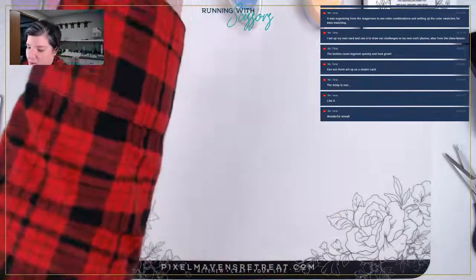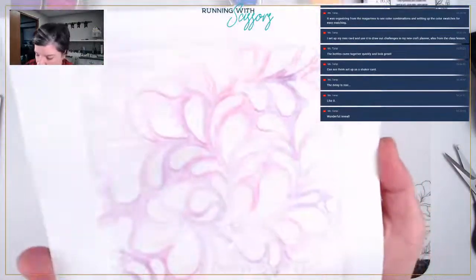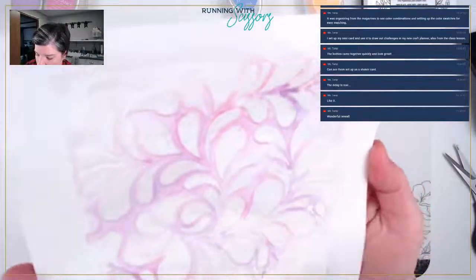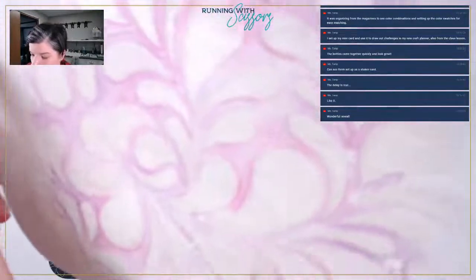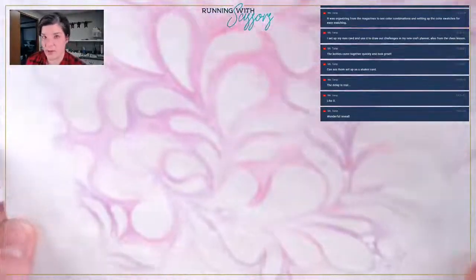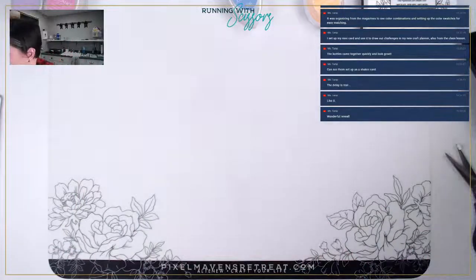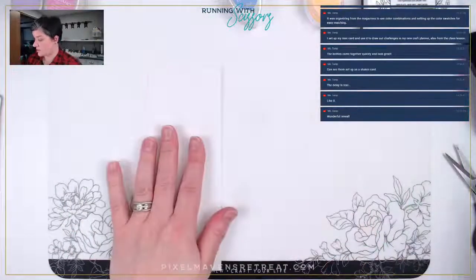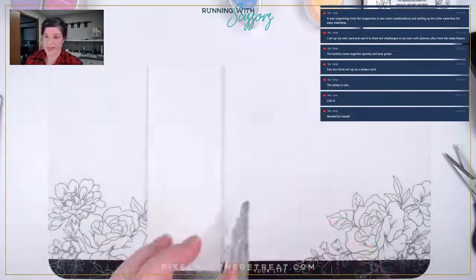Okay. Yeah, I know, right? Really cool. All right. And then you can't really see it in here. But there's definitely some shimmer going on from both the ink and from the shimmer paste. So nice and subtle. All right. So then the next thing is to stamp our little tired unicorn.